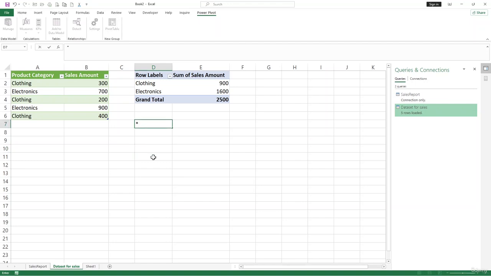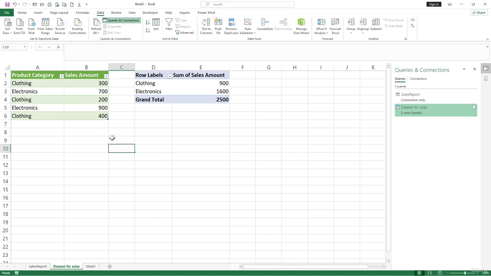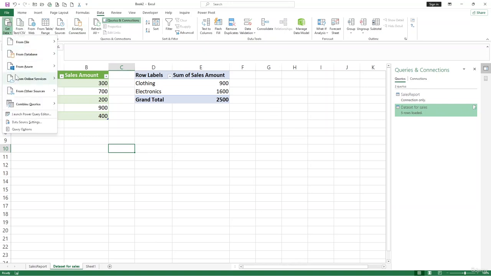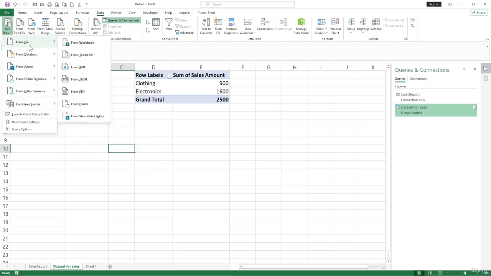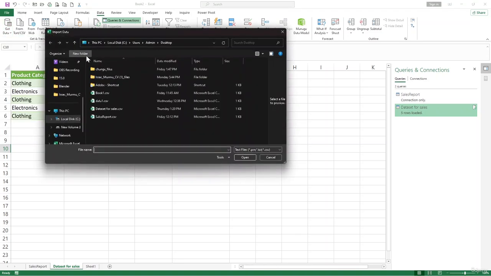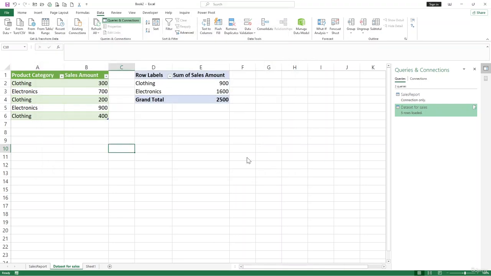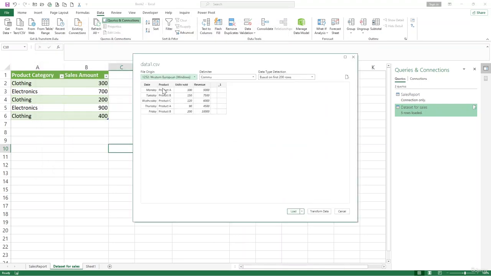So let's move on to importing the data from here. Go to Data, where we have also loaded earlier. Let's use the CSV file, then import this data. Now I want to load it very easily.